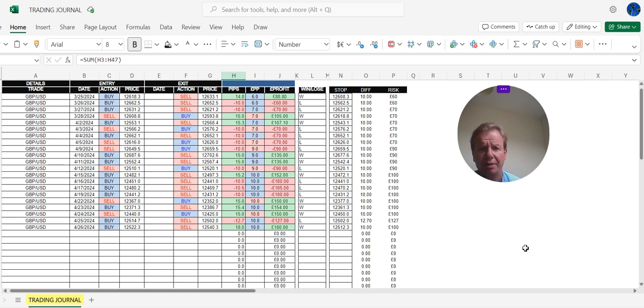Whatever journal you use, I mean, this is the simple Excel spreadsheet one. I think most of you could do this. Maybe just write it by hand. Just do a simple little journal so you keep on tracking your trades. And then even if you only do it weekly, like I'm doing today on the Saturday when the markets are closed, you can look back and think, well, okay, I haven't done so badly this week, even though I've had a few losing trades. And as I say, these are just example figures, they're not real figures, but it's an example of how you can track your trading in general.